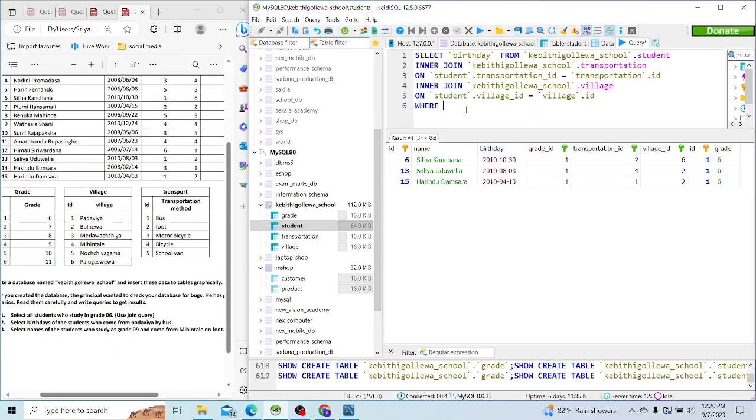So to get the village, we can take Padaviya village ID is 1.